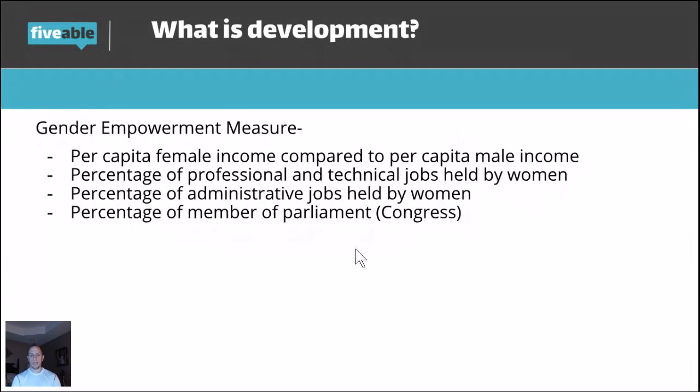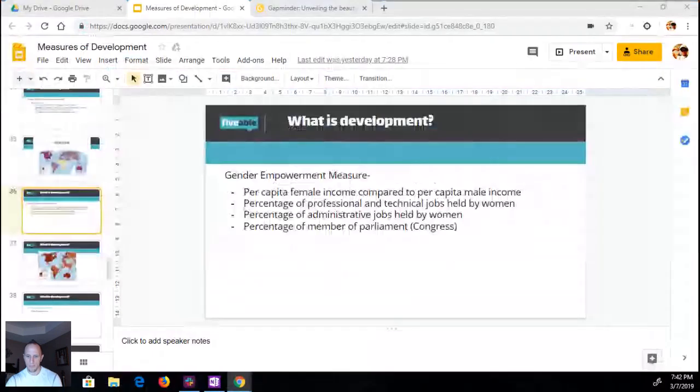These are all things that the more women there are in these positions, the more empowered they're going to be, because they're going to have women who are advocates for them and women who are able to really influence the economy and the politics of a particular country. So when we look at empowerment or gender empowerment, that's more or less what we're looking at right there. Does that clarify a little bit, I hope? And my question, I'm not sure if I... Okay, so I definitely just answered this.